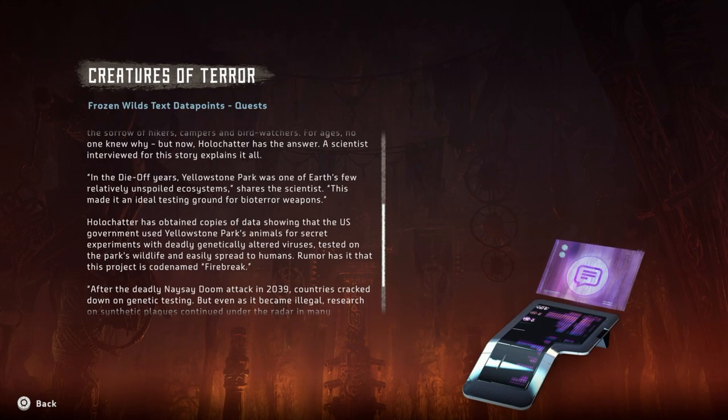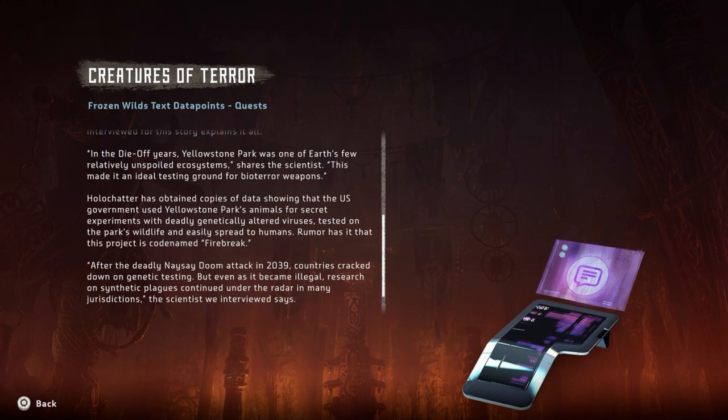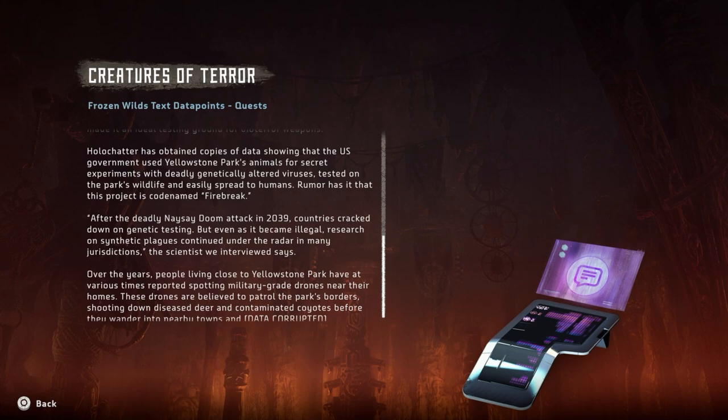Hollow Chatter has obtained copies of data showing that the US government used Yellowstone Park's animals for secret experiments with deadly genetically altered viruses, tested on the park's wildlife and easily spread to humans. Rumor has it that this project is codenamed Firebreak.